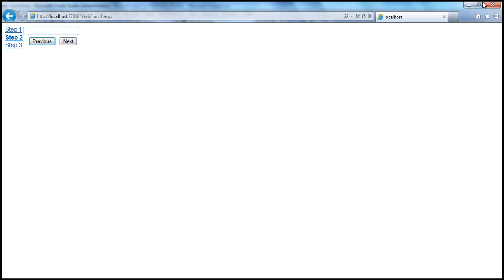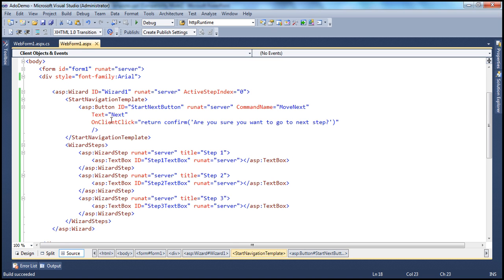Now we have seen how to attach the JavaScript using the HTML, using the OnClientClick attribute of the button control. Is it possible to attach this JavaScript using code? Absolutely. Let's see how to do that. Now, look at that.